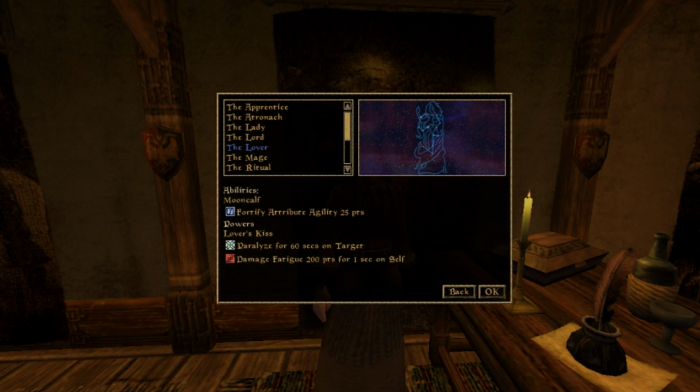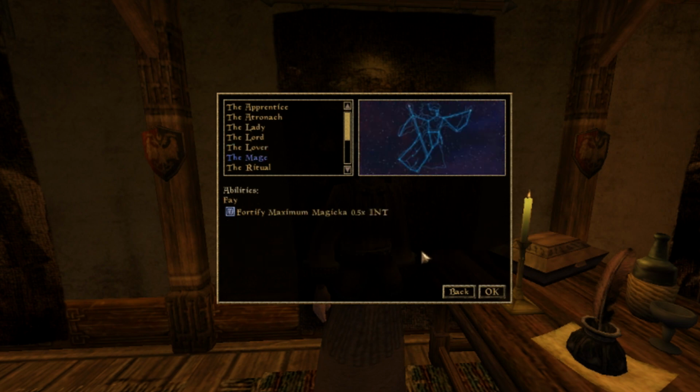So if you're going melee, the Lover is almost easy mode for starting the game. You're still going to miss, yes, but you aren't going to miss all the time. So the Lover is the cure for most players' issues. Obviously, if you want a long-term solution, you should go with something that supports you over time, like the Mage, for example. So you have more spell points to play with, and you just train your skills up, although it will be grueling in the beginning.